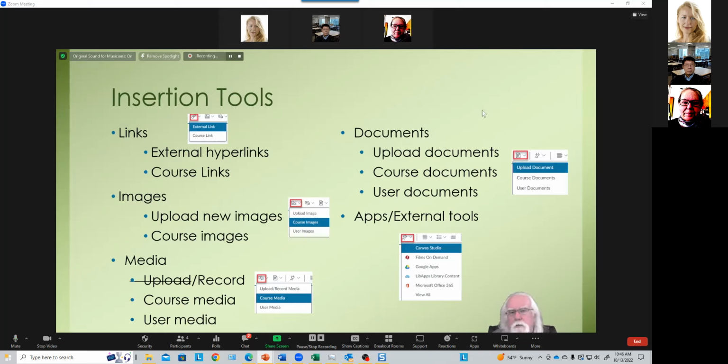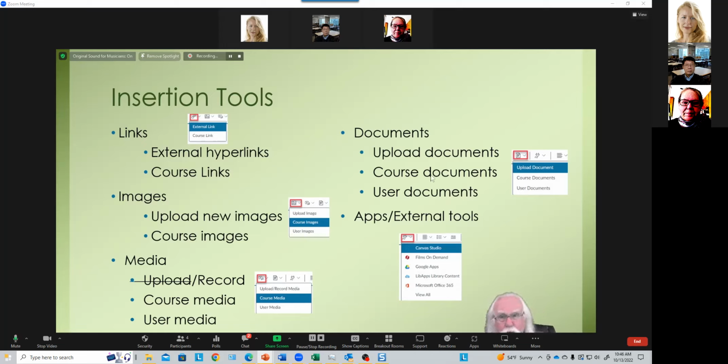So if you have some information that's already in, say, a Word document, you can insert that right into your developing Canvas page, for instance, and not have to recreate it or copy and paste it, which doesn't always produce the best results, because the differences between, say, the capabilities of Microsoft Word and the rich content editor sometimes trip you up, and you end up with something that's very hard to read.